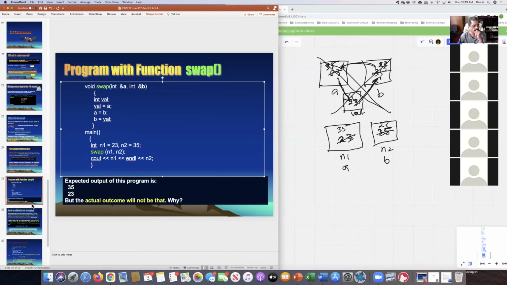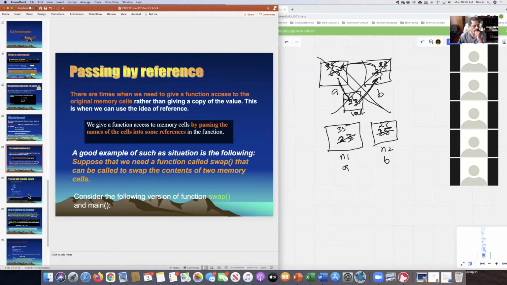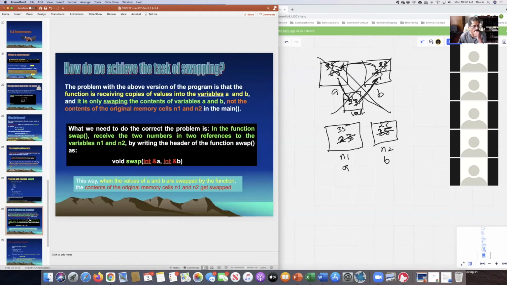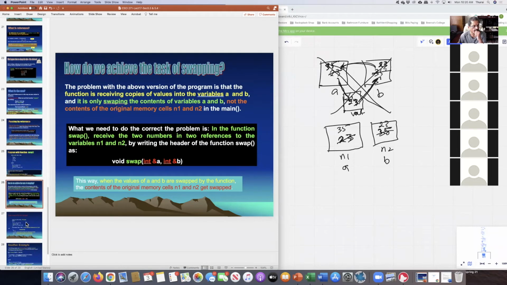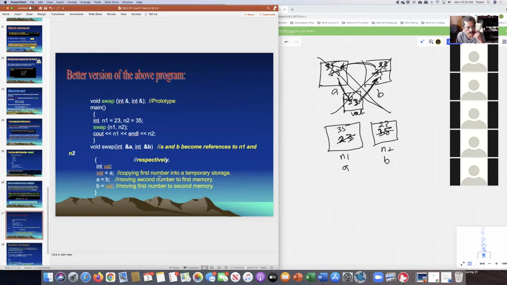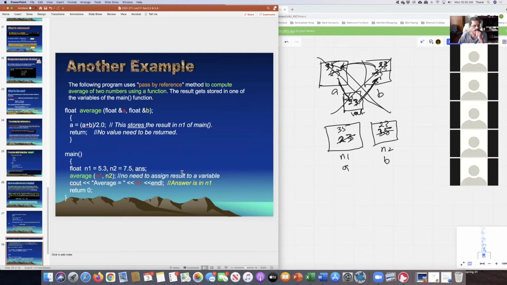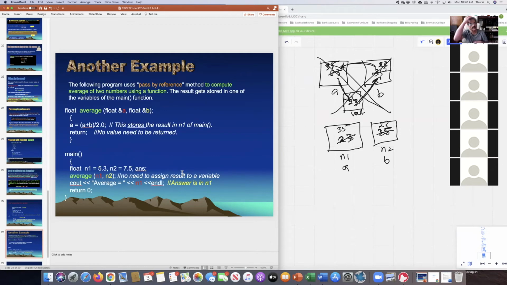And so let's see one more example. I already explained all that. So let's see another example, just to show you that you can avoid returning an answer. You can pass an answer back to the main program using one of the original memory cells in the original program.